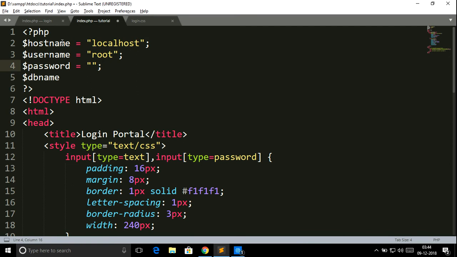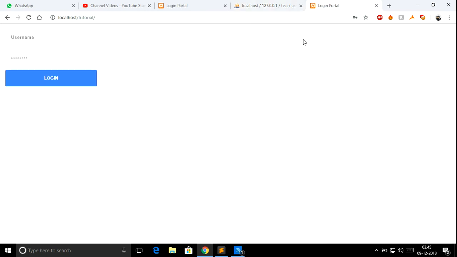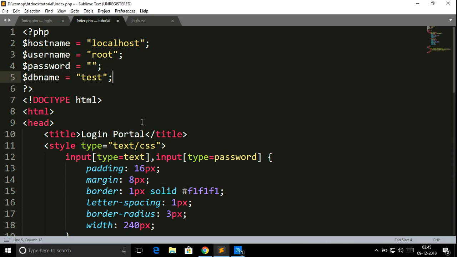If you're using WAMP, that is something different that you have to Google up. The database name is the database we have used. The table we have created is user_tutorials, and that table is present in a database whose name is test. So we write it as test.